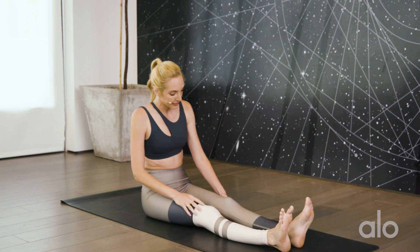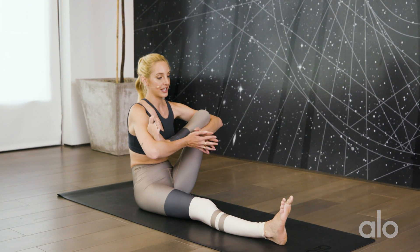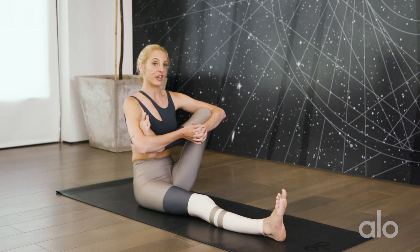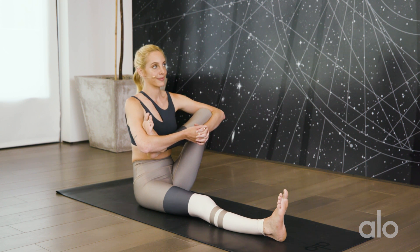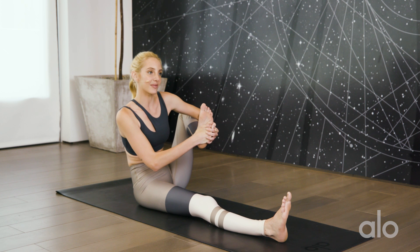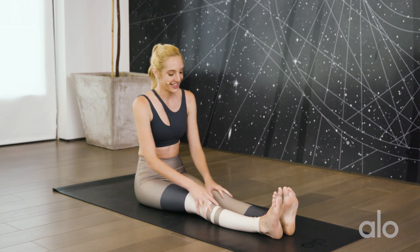We'll take that through the other side. Bend your left knee, find the crease of your right elbow with your left heel, take your left arm around your left knee, interlacing all ten fingers, reach your chest up to the sky, the crown of your head up to the sky, and feel that opening all through your left hip. Really nice. We'll do one more breath here, and then before you release entirely, just catch the bottom of your foot with both hands and really draw that knee back for a moment, and release. Are you ready? Should we get into it? Let's try.